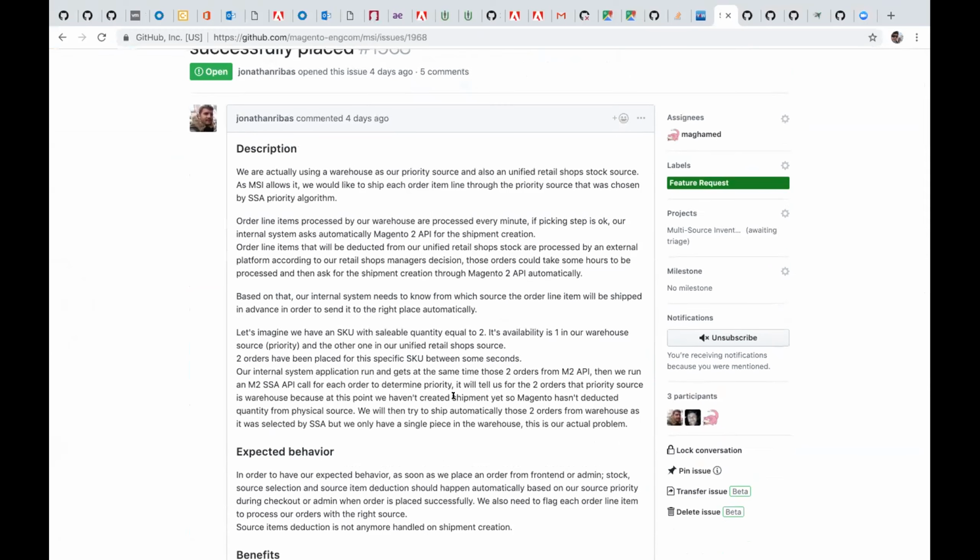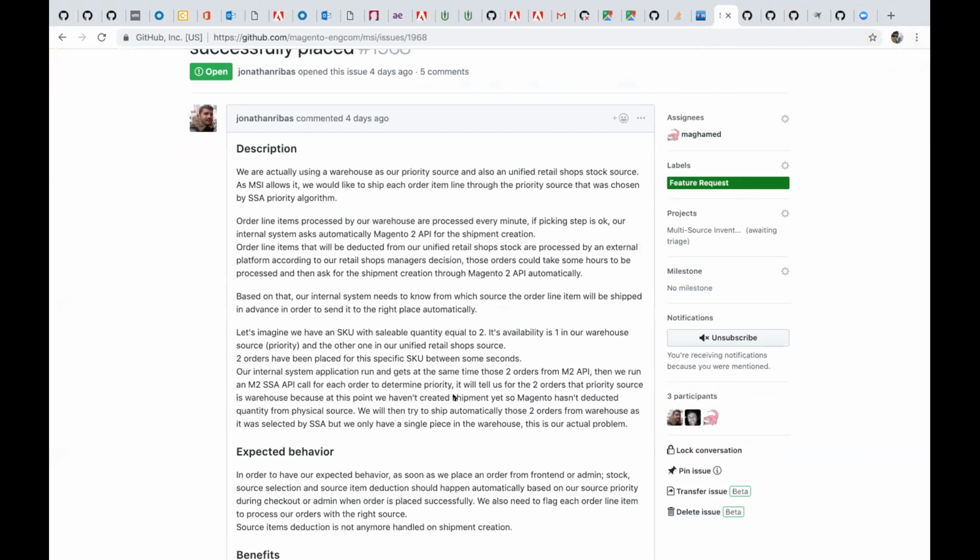They have a system integration of MSI with an external ERP system, and this system makes the integration on a timely basis, and there could be several orders placed in the same delta of time.